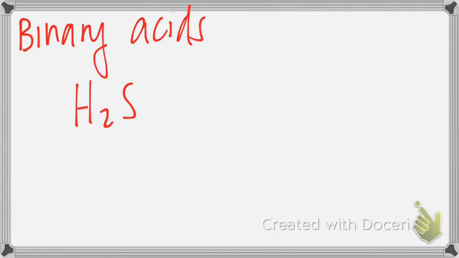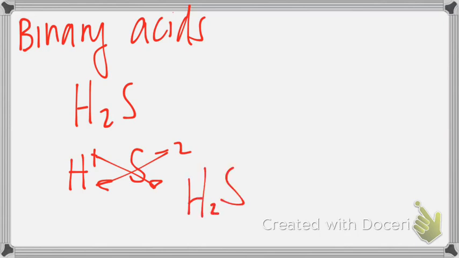So binary acids, we're going to take two elements that are put together. And when we build an acid, it should always be a neutral compound, just like regular ionic compounds. We need to combine our elements in a way that makes it neutral. So with H2S, what I really did was take a hydrogen atom and a sulfide atom and put them together, right? By doing the crisscross method or by just looking at how many hydrogens I need to balance that sulfide, which is 2. So H2S.